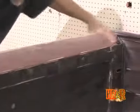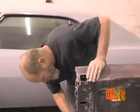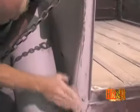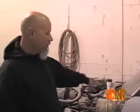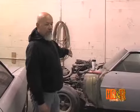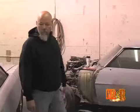Stanley last week got the body work to this bed done. This is on a 1940 Ford pickup truck. The vehicles we work on are the age and what goes on with them. These vehicles have been touched hundreds and hundreds of times over the years, and when we open up a vehicle, we really don't know what we're getting into a lot of times. For example, this 69 Firebird behind us here is more of a total restoration. We're at the stage now where we're about ready to pull the motor and transmission out, have it sent off and restored, and then this car will be moving on towards paint.